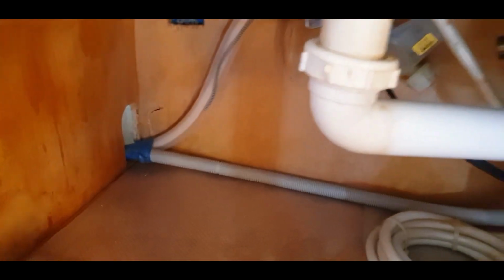And now would be a good time to decide whether you want to replace the whole air gap. Easiest time to do it would be now. So that's pretty much it for that. Now we just take out the dishwasher completely. Just remove the hoses and then pull the dishwasher out completely.